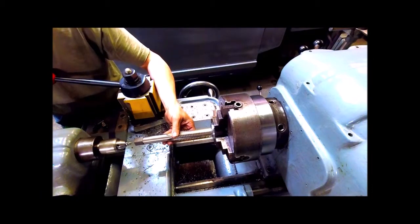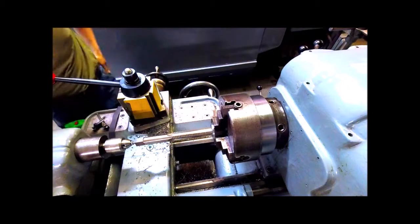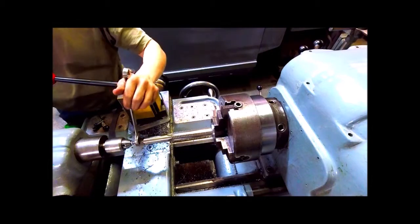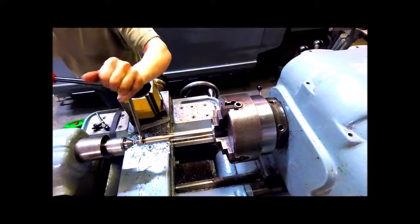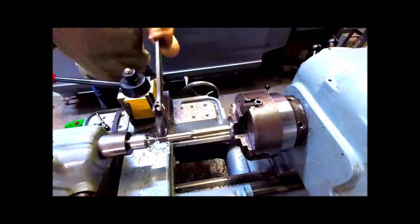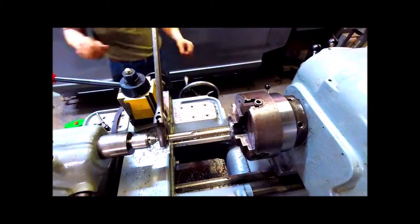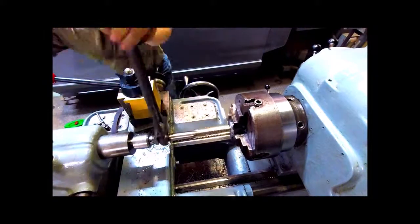He's going to use a tailstock to keep the tap aligned straight. You'll need to use a fairly large wrench to do the tapping because the Acme threads are hard to tap. A lot of metal has to be removed. You will also be using some lubricant on the tap. It's in fast motion, so you can't see him put the lubricant on very well, but he is putting lubricant on there.